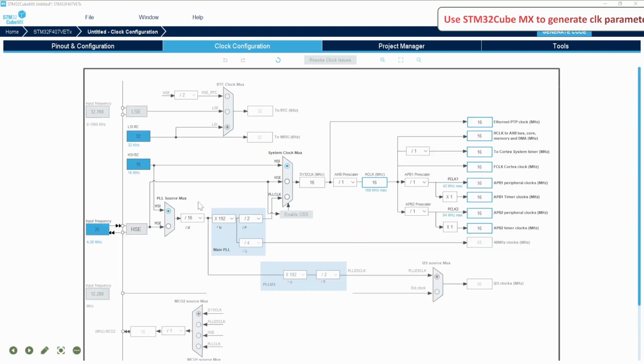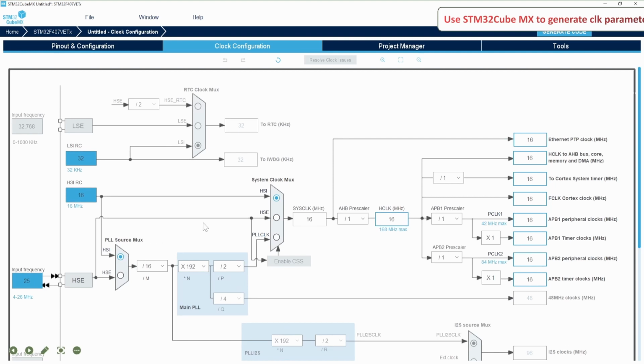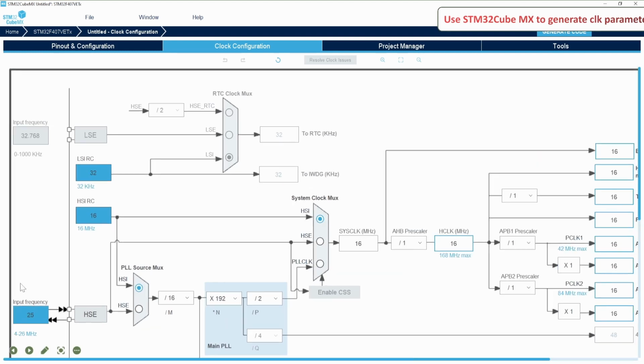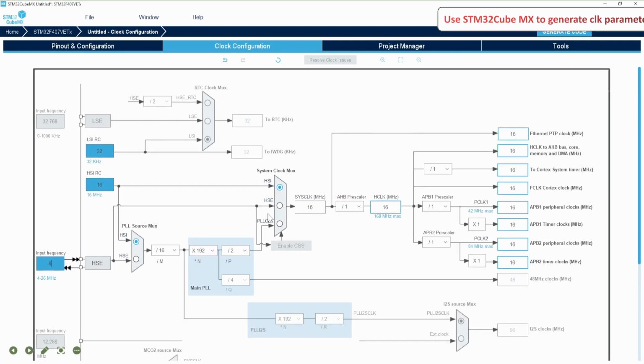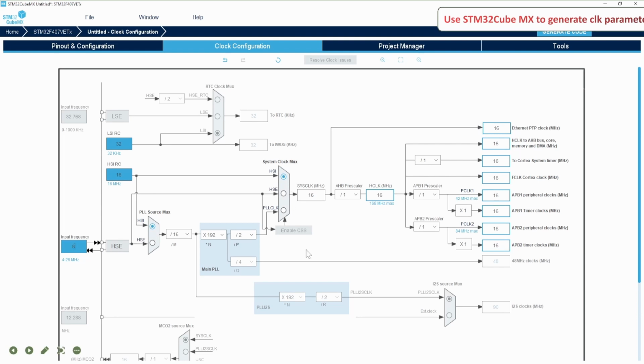The first important thing to do really is to change the input frequency. This one here that we do have. You have to change this 25 to 8 because this is the input of your crystal. Okay. After that, what you want to do is to select this input frequency as the input for the PLL, and then for the PLL clock to get your output.